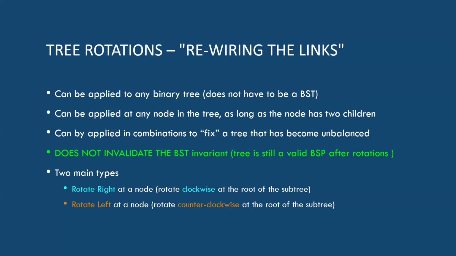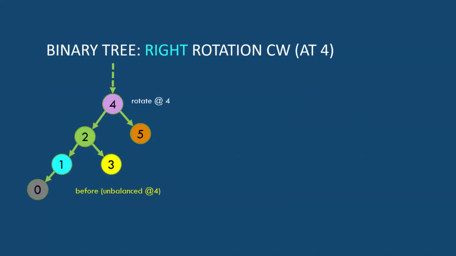So the rotate right will show you as kind of a clockwise rotation. If you take your hand and rotate your fingers in the direction of the clock, it's sort of rotating over the top to the right. And if you rotate with your right hand toward the left, you're going to rotate it counterclockwise. I didn't pick these names, but this is what they're called and what they mean.